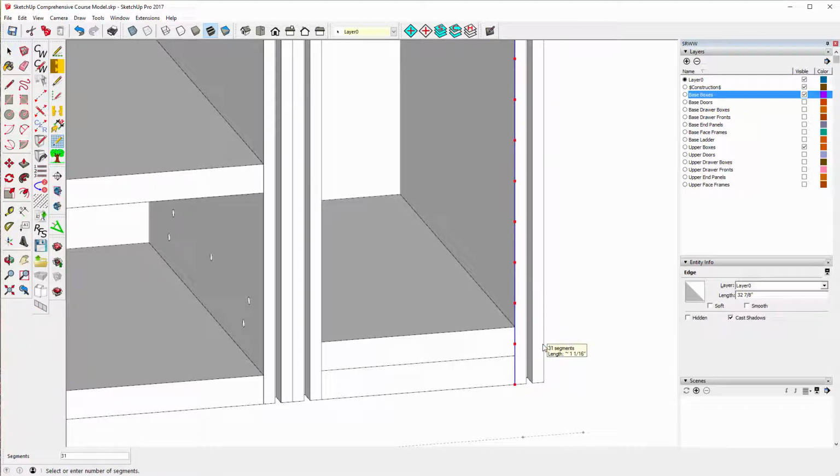And I want to divide it. Right now it's divided into 31 pieces. If you look at the VCB in the lower left-hand corner, I want to divide it into 8 pieces because that's the number of openings and shelves I want. Having done that, you'll notice that this is an end. If I go up a ways, there's another end point. Well, that's where I want to bring this first shelf to.